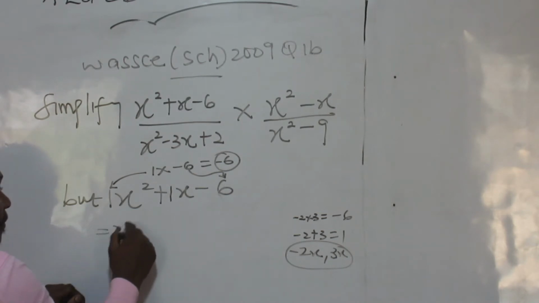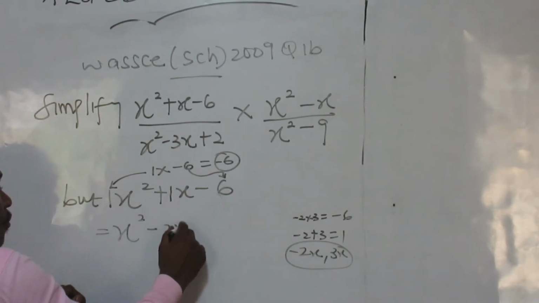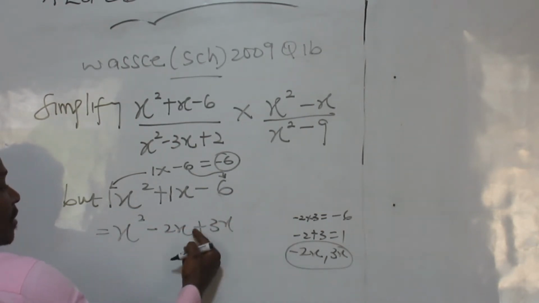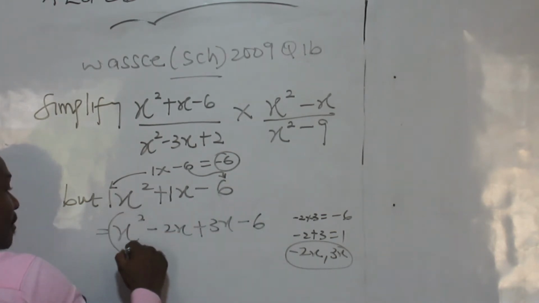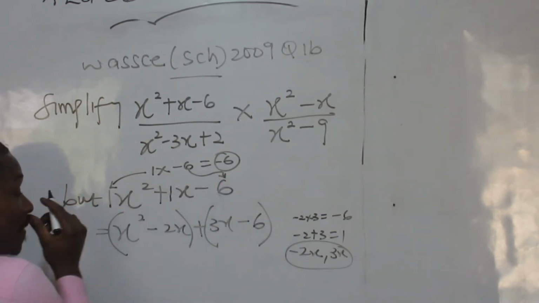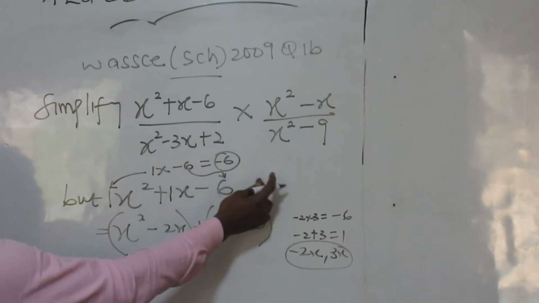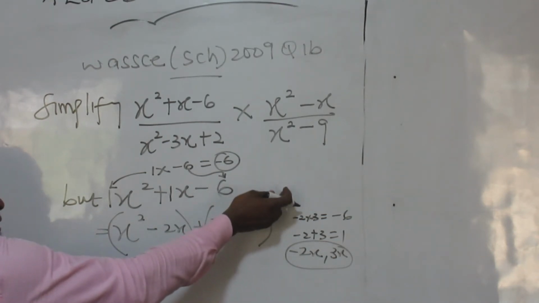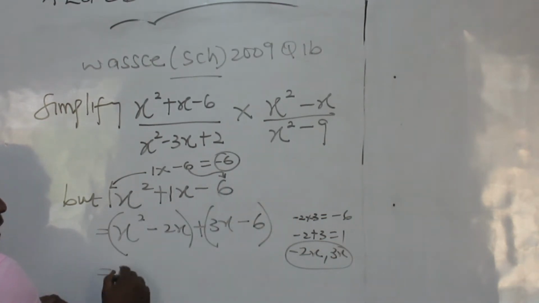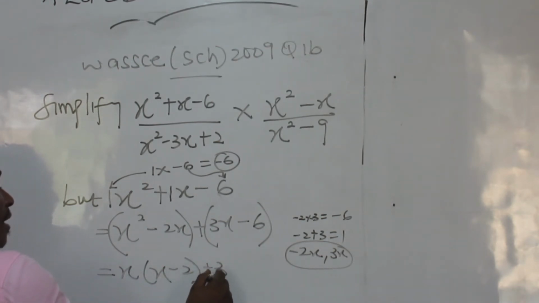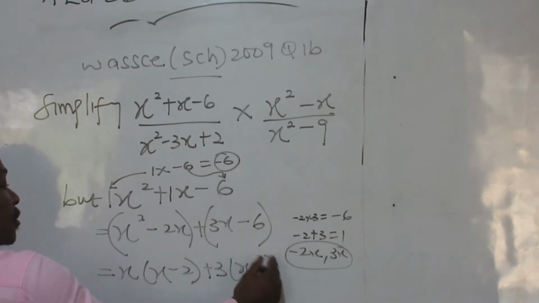So x squared minus 2x plus 3x, I chip them in, right? Minus 6. Please, there is no 0 here, as you can see. We only bring 0 when we try to relocate a number on the right after a 0. There's nothing here. So I factor x out. x goes here, x goes here too. I factor 3 out. 3 goes here, x, 3 goes here too.